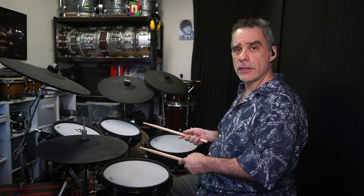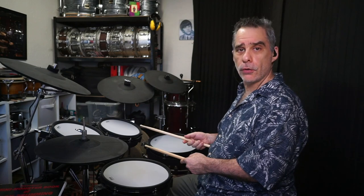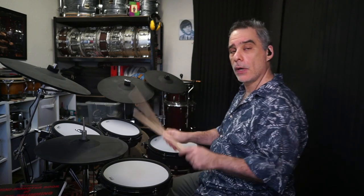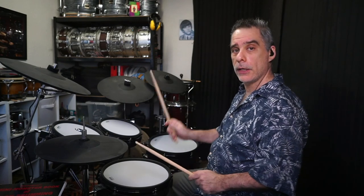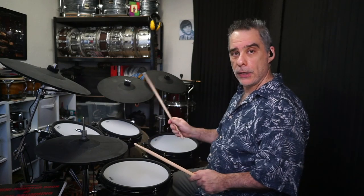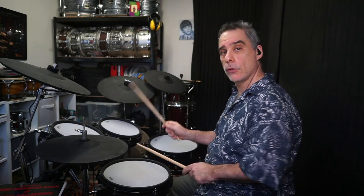So, for instance, in the first couple of bars of each chorus, there's an open hi-hat like that, and you get this. One and two and three and four and one and two and three and one and two and a three and four and one and two and three and four and.